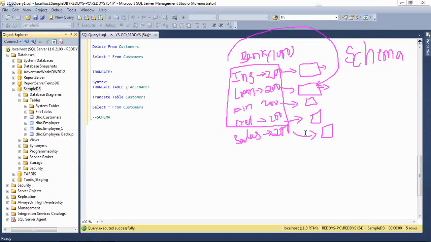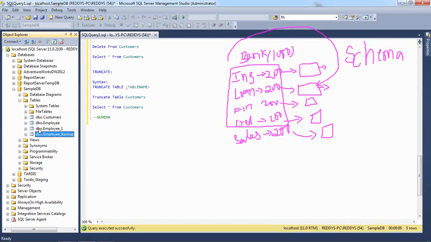Till now I created so many tables, but I never mentioned any schema. Then where will these tables go and fall? Whenever you create any object without specifying the schema, those objects will go and fall under the default schema, that is dbo, database objects. If you go and check the table name, see here, customers. I just created a table with the name customers, but this customers table is stored in one default schema, that is dbo. The employee table is in dbo, employee school 1 is in dbo. So this dbo is the default schema.